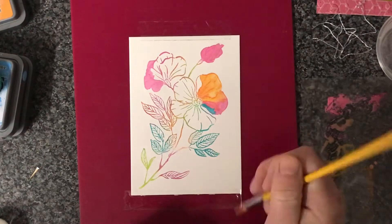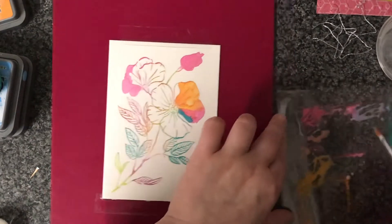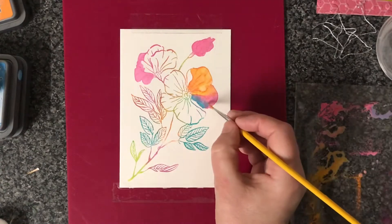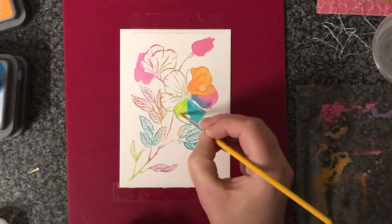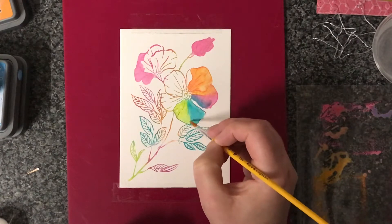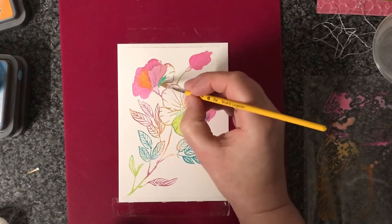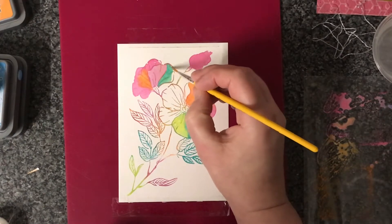I'm really loving all the bright colours at the moment. I think because of the time of year — we've got snow and ice and everything just now and everything seems so dull — so it's nice to think of springtime. Makes me think of spring, all the nice bright colours and flowers. I'm just adding a little bit of extra water, and the colours next to each other I'm sometimes mixing on my little polythene palette so that they merge together a little bit better on the actual card.